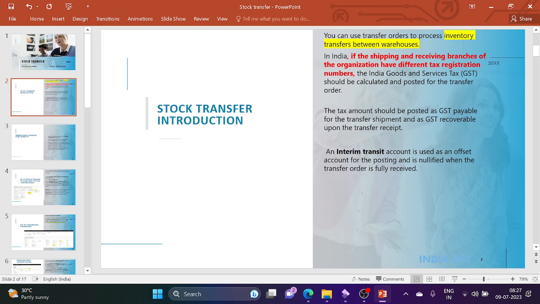First of all, transfer order means moving the inventory from one warehouse to another warehouse. That is the transfer order, right?